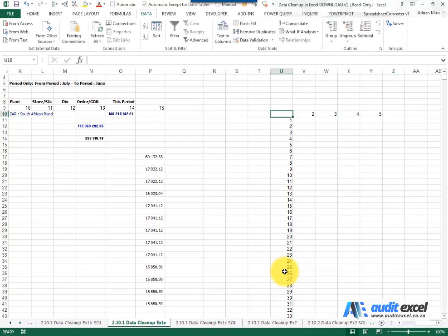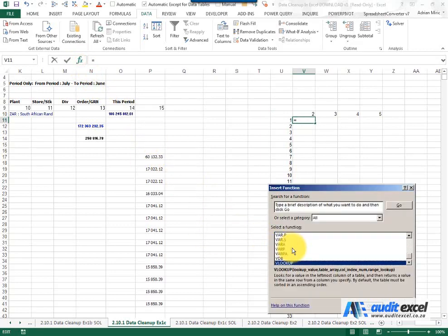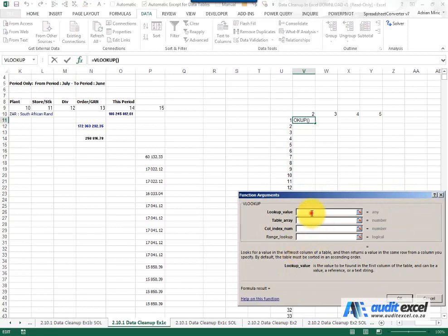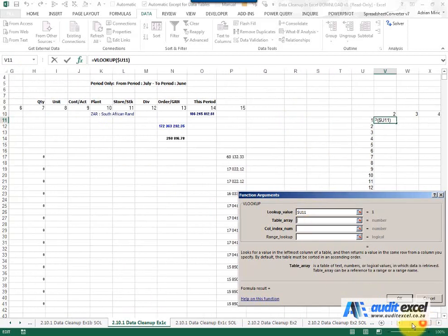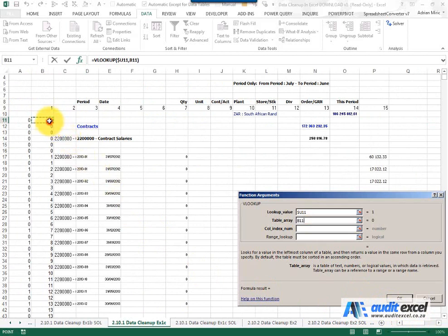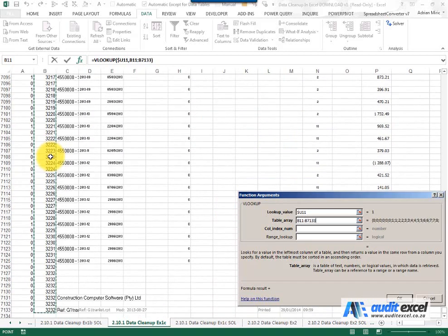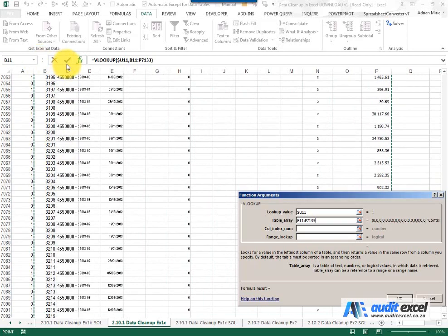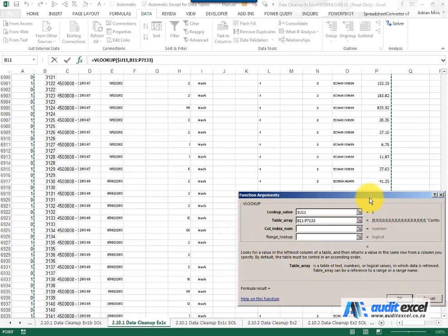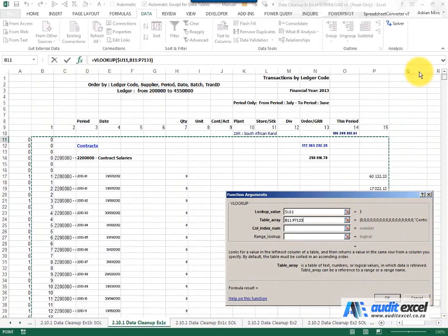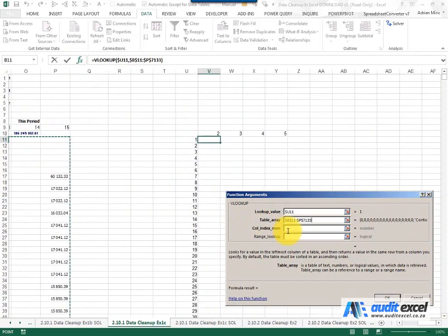Okay, what we're now going to do is make use of a VLOOKUP function. So what we're going to tell Excel: the lookup value, it must look for the number 1. I'm going to put the $ on the column. Where must it go look? Well, it needs to go look at this new column we've created, because we want to pull through that one. So I'm going to highlight this whole table all the way to column P, so that we can access any column. Just put the $ on.